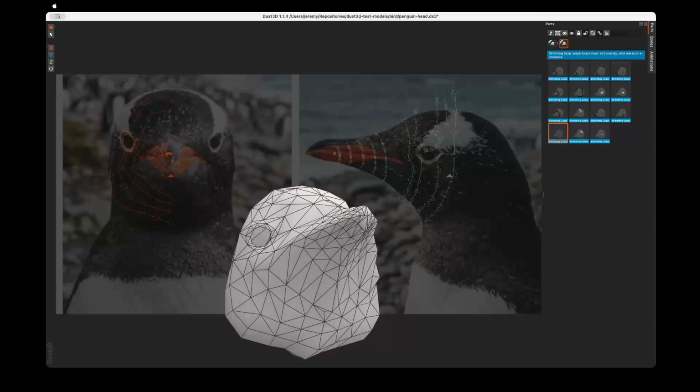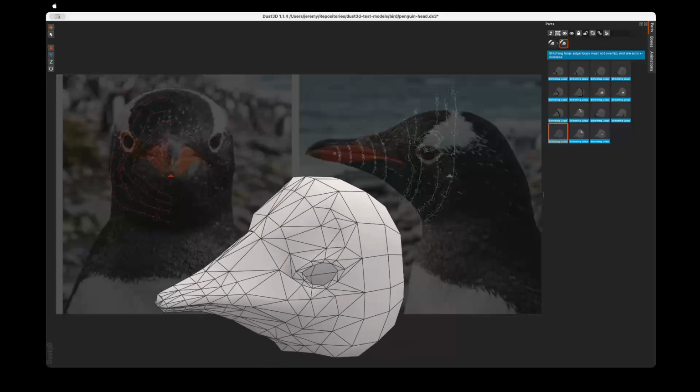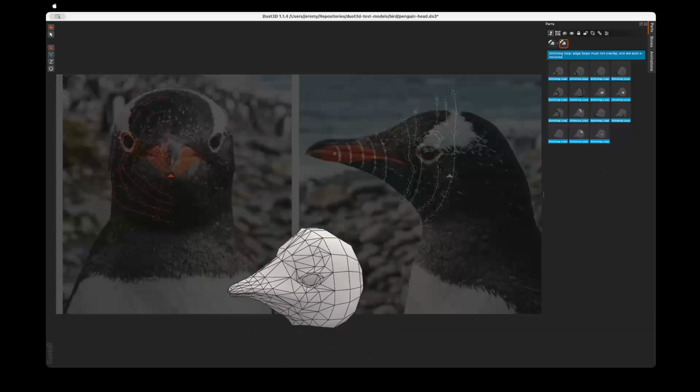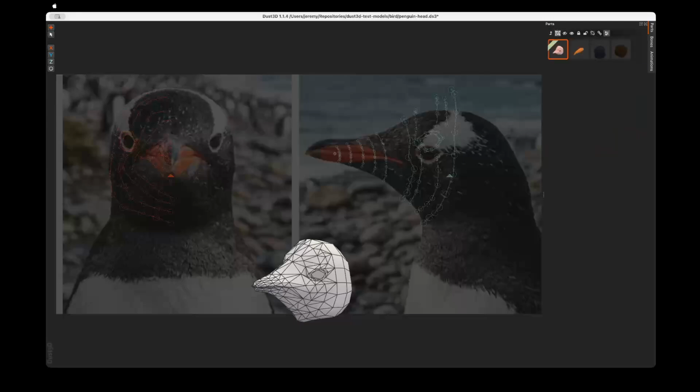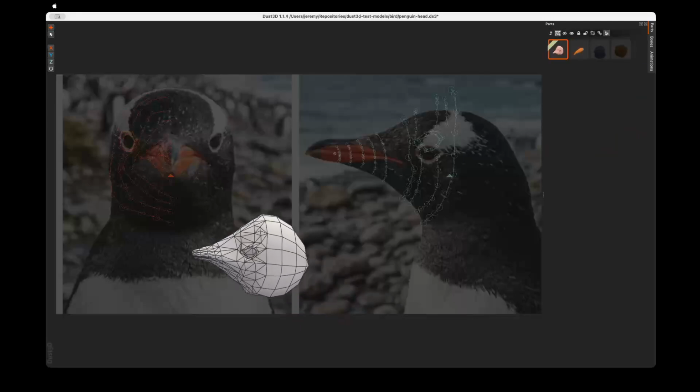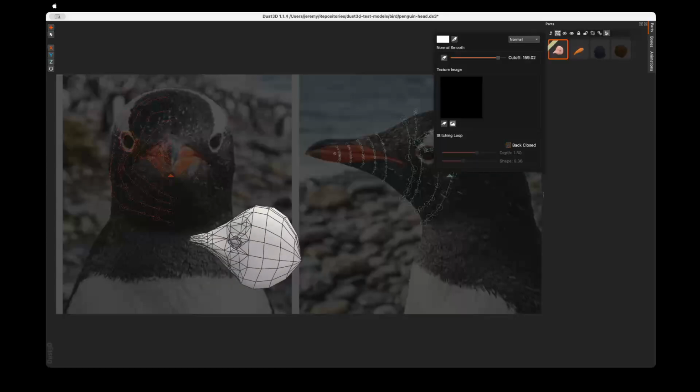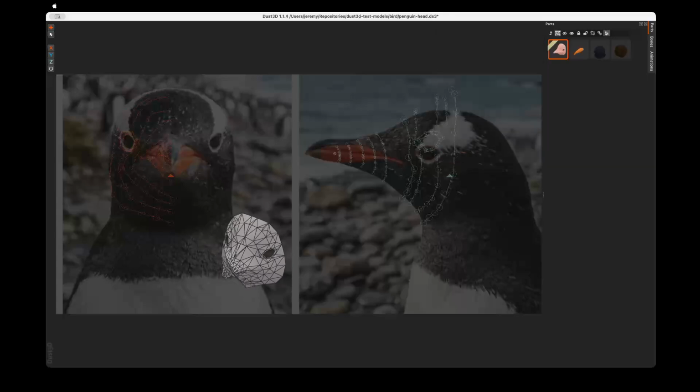Okay, so this is how you can make a face mesh by using this stitch loop, and then you can adjust this. You see this back head is being closed, right? So you can control it to not be closed.